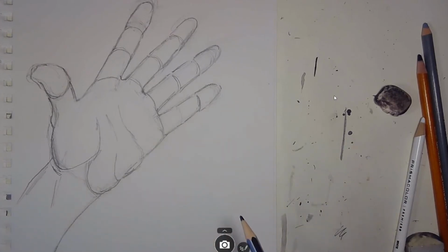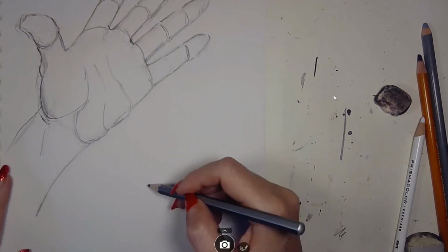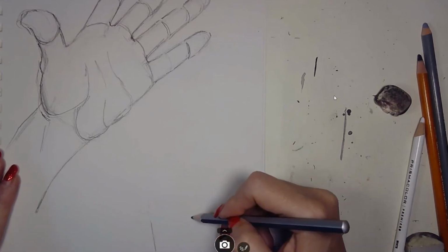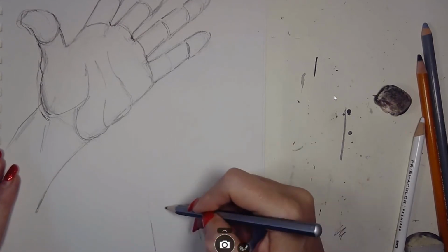But if the fingers are bent and things are in front of each other, then it's going to be a lot harder. So I'm going to do a smaller one right here. Sorry, let me raise this up. So this is the kind of wrist area.